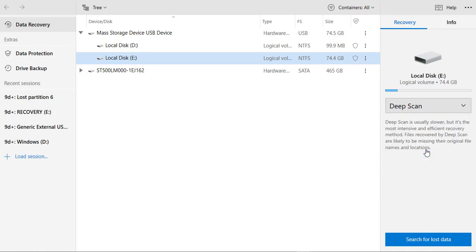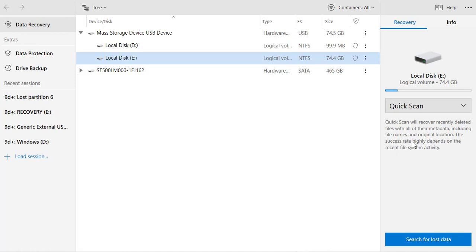If I choose a deep scan, you can see it says deep scan is usually slower, but it's the most intensive and effective recovery method. Files recovered by deep scan are likely to be missing their original file names and locations. Quick scan will recover recently deleted files with all their metadata, including file names and original location.